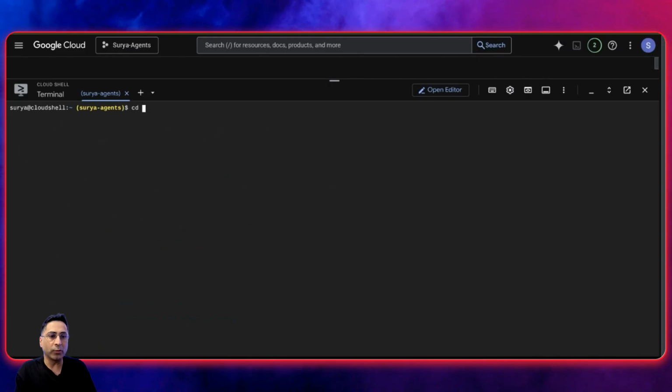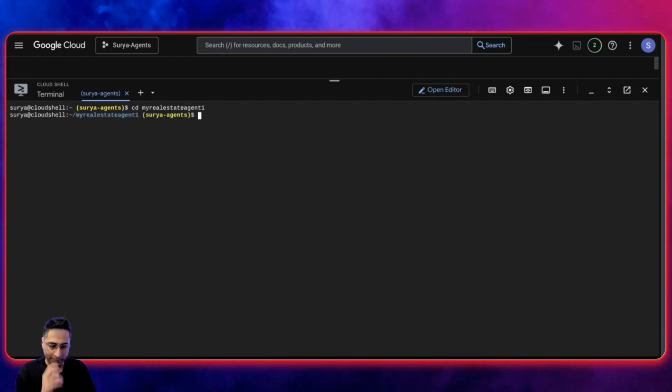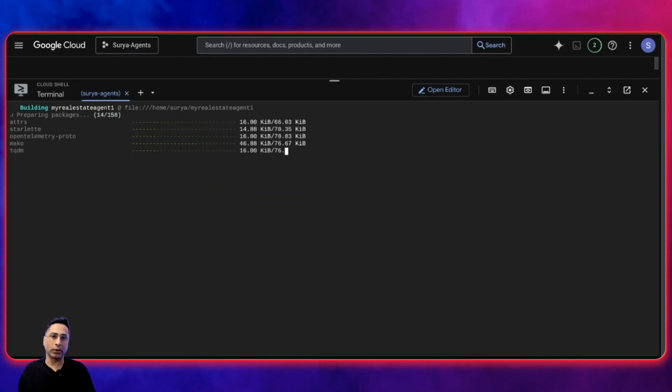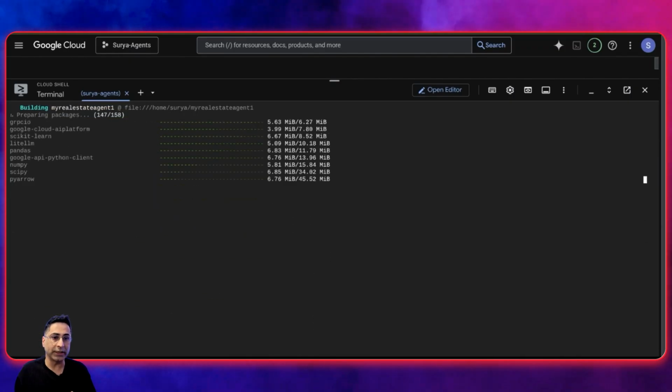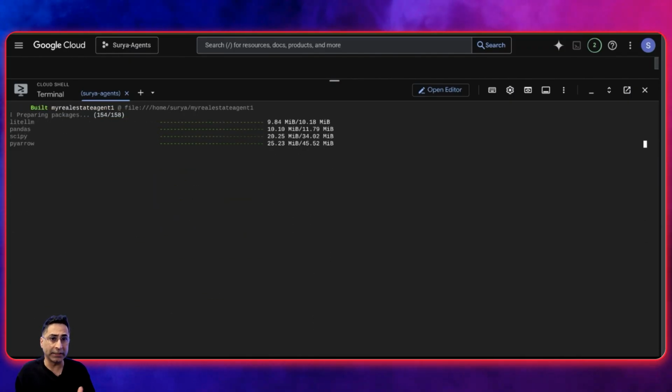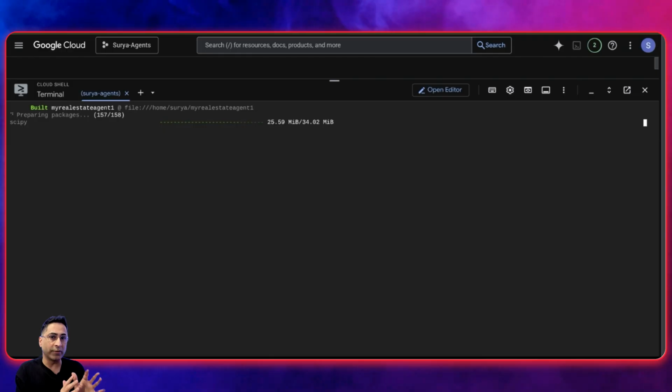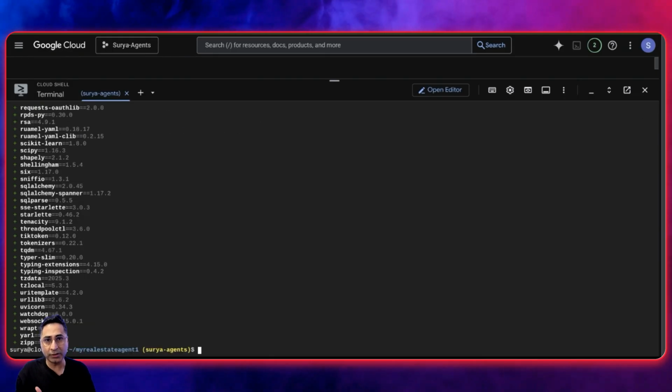So now I'm going to my directory, and now I'm giving this particular command, which is make install. This command will basically install all the dependencies and stuff like that, and your agent will be ready to be deployed to production just after. What you could do is test your agent in the development UI, which I will show you. And if you're happy with the functionality, then you're able to deploy the agent in production as well.